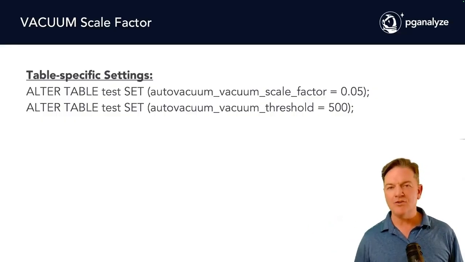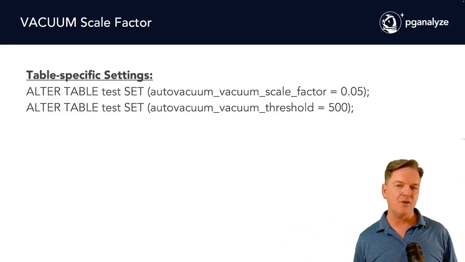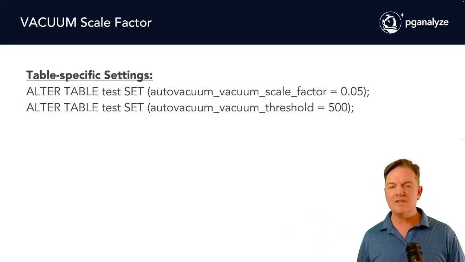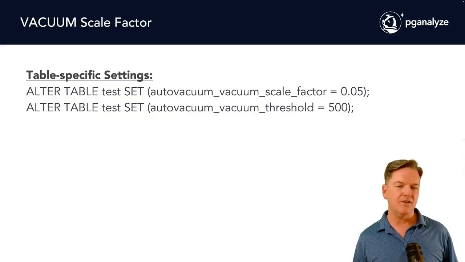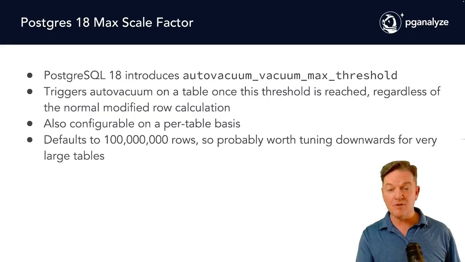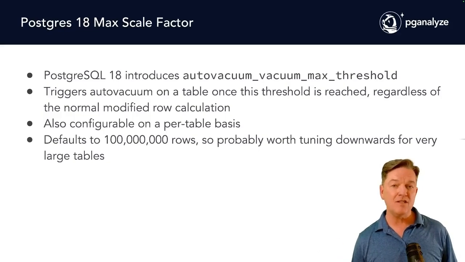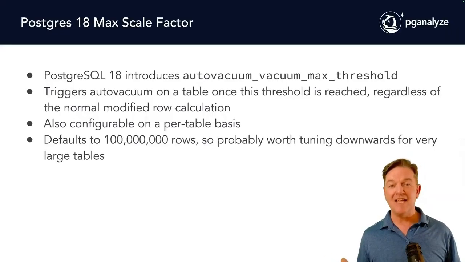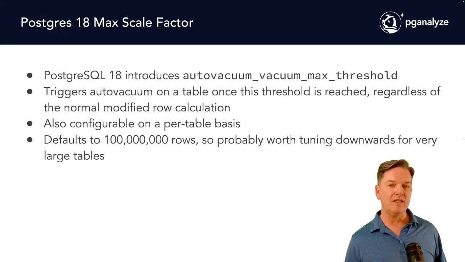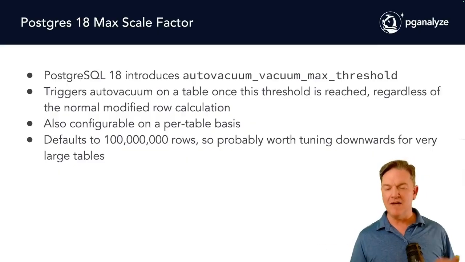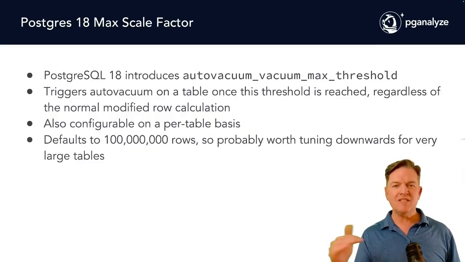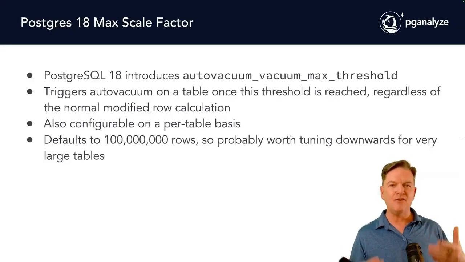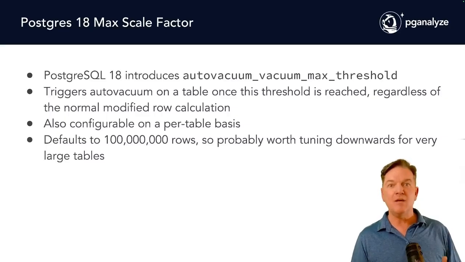You can do it simply by altering the table, and you can set any number of the values, both vacuuming and analyzing and insert vacuum and so forth, through this kind of mechanism on your table as you begin to understand. Now, I did say that in Postgres 18, there's a new configuration value being added, the autovacuum max threshold. This allows you, for those tables that grow really quickly, if you don't want to always have to be modifying that percentage value, to simply say, by default, let autovacuum kick in after that calculation and the set number of rows is reached.